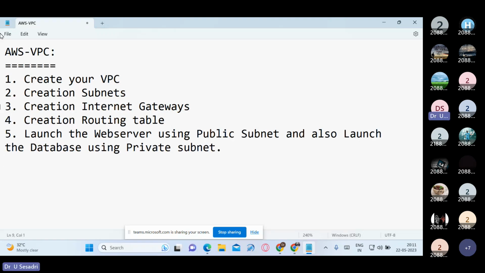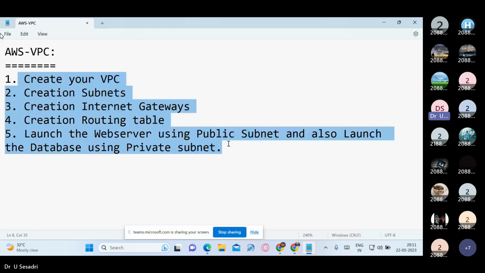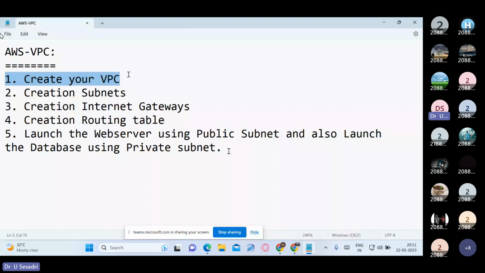Those concepts one by one in this session we have to cover. First, we have to cover how to create your own virtual private cloud. For that, what are the steps we have to follow?